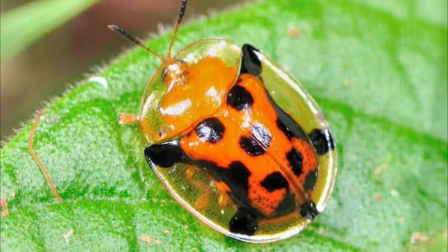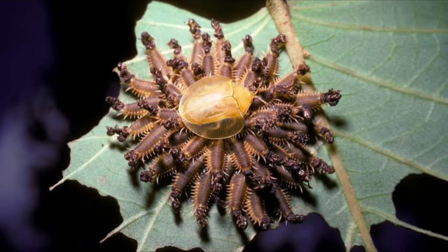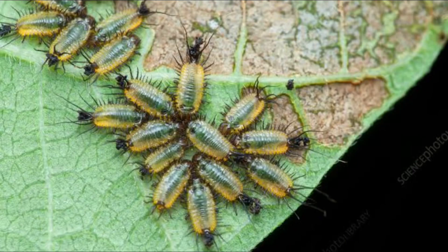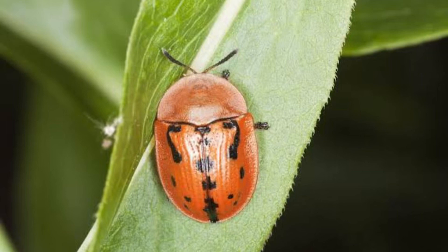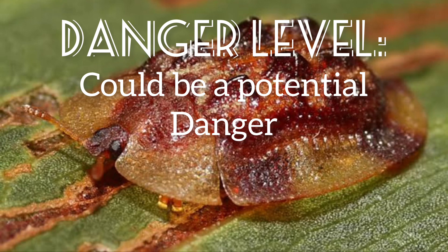There are two groups of tortoise beetle that are common on eucalyptus trees: Paropsis and Paropsisterna. The adults of Paropsis can be brightly coloured. The larvae of beetles in this genus and related species produce the poisonous compound hydrogen cyanide. If you disturb tortoise beetle larvae, they will respond by arching their tails towards you, often with a drop of their defensive chemical at the end. Hydrogen cyanide's effects on stick insects have not been studied, therefore 100% certainty of its harmfulness towards phasmids cannot be confirmed. Because of this, it is advised to remove any tortoise beetle larvae and adults from your harvested eucalyptus branch before placing it into your phasmid enclosure.